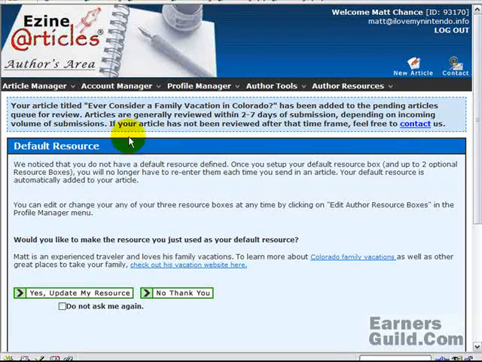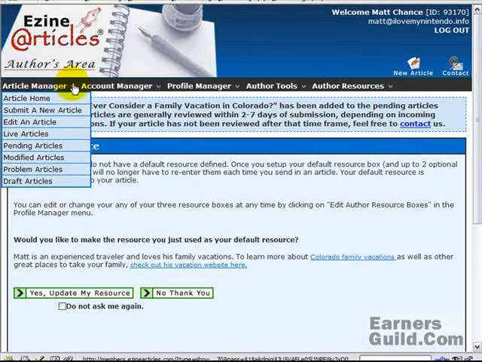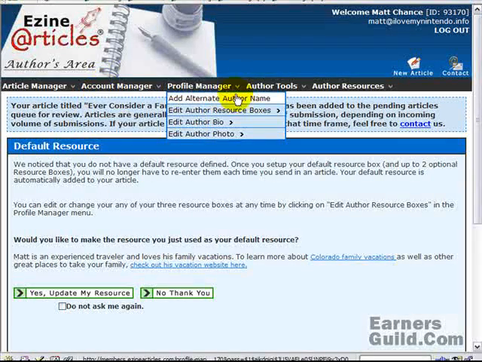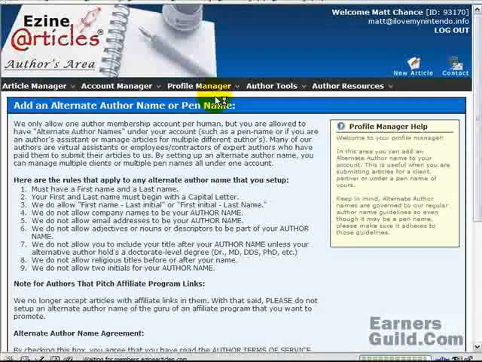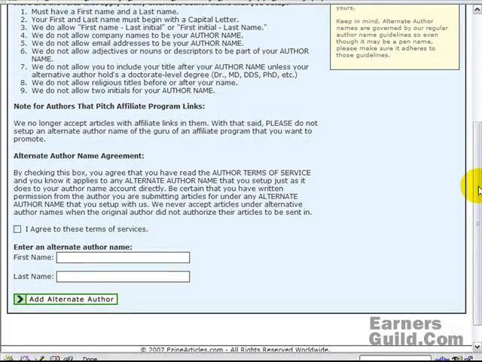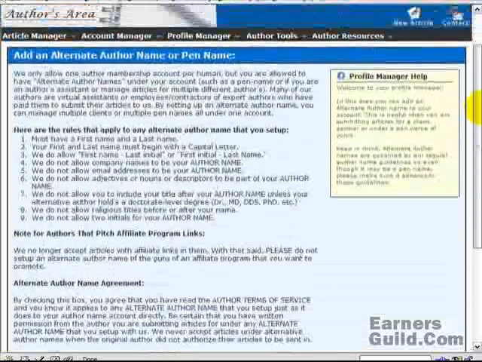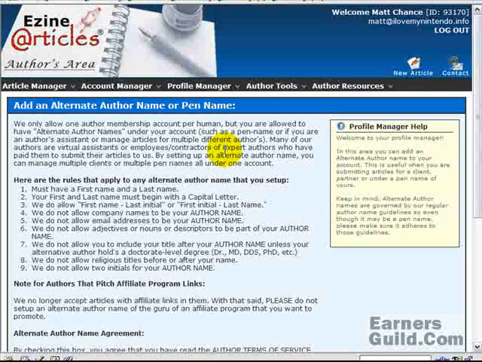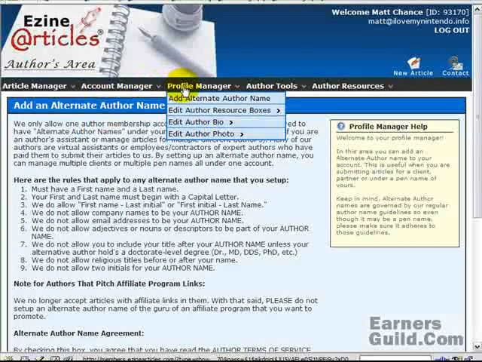Now, one neat thing is that EasyNow allows you to set up additional author accounts under your own account. Add alternate author name. So just click on that. And what I can do is I can have up to 4 authors, I believe, under this one account. And then when you go to write the article, you just get to pick whose name it's going to be. It's kind of like a ghost name. So what I do is, I create 4 different accounts on my EasyNow account and try to spread the articles out amongst those.